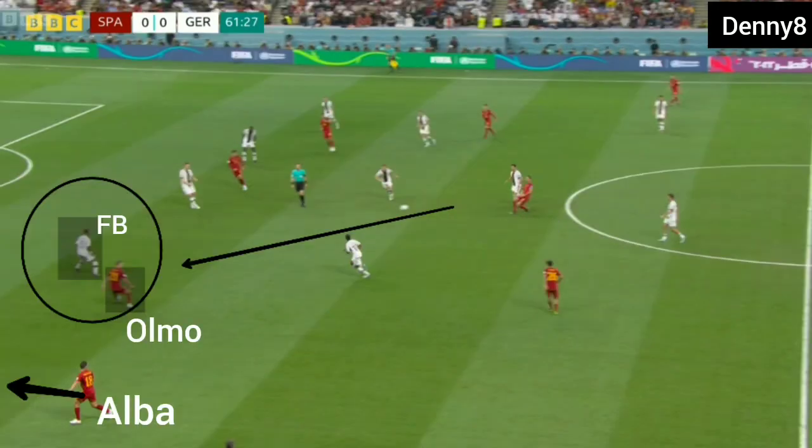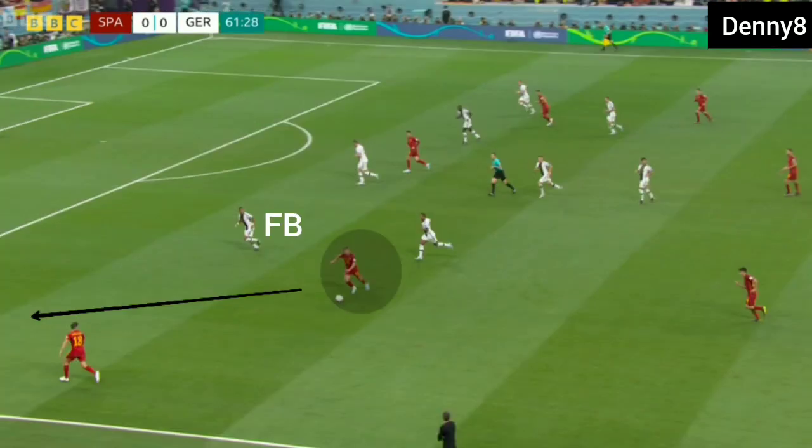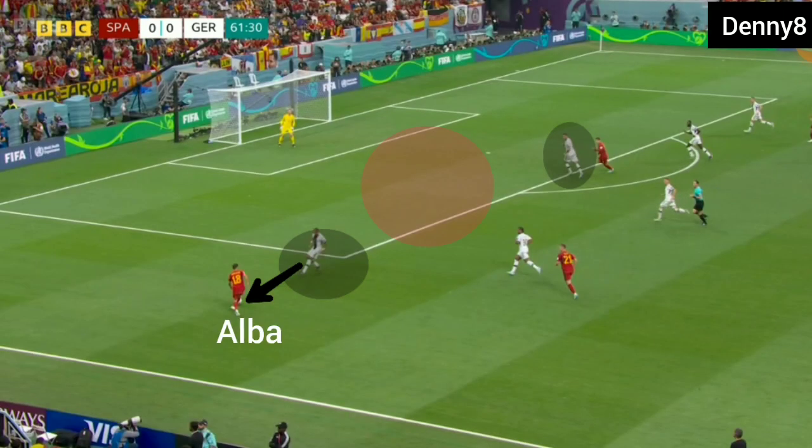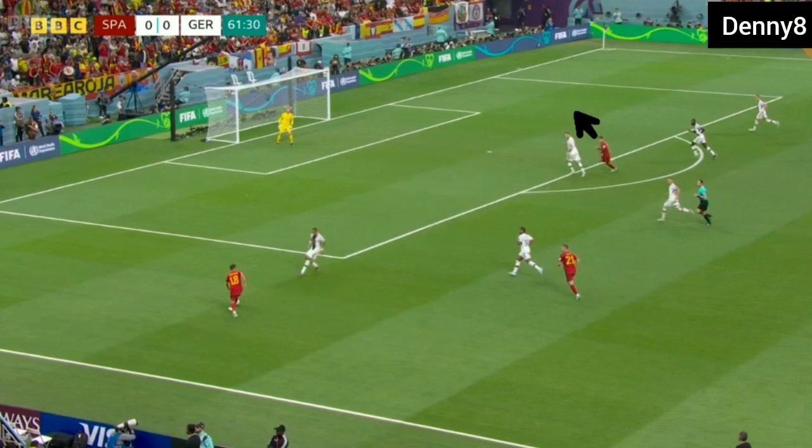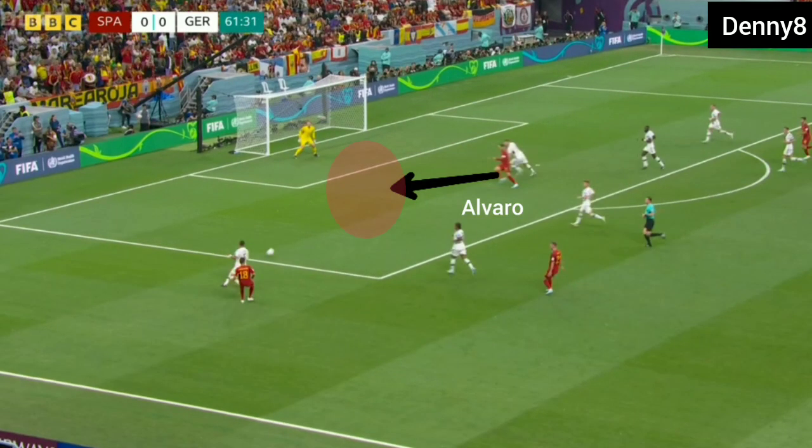The Spanish fullback was already on the overlap when the Spanish winger received the ball, and with Germany's fullback being narrow, Spain's left back had space. Now Alba was free in the left channel, so the German fullback was forced to track back the Spanish fullback. Due to the commitment of the German fullback to the Spanish fullback, a space was created between the German centre back and the fullback. Don't forget the movement of Alvaro Morata. First he made an inside move in the box, which caused the German central defender to make an inside move. Then suddenly Alvaro Morata made an outside move. Because Germany's centre back was blindsided, he was unable to catch Alvaro Morata, and goal for Spain.